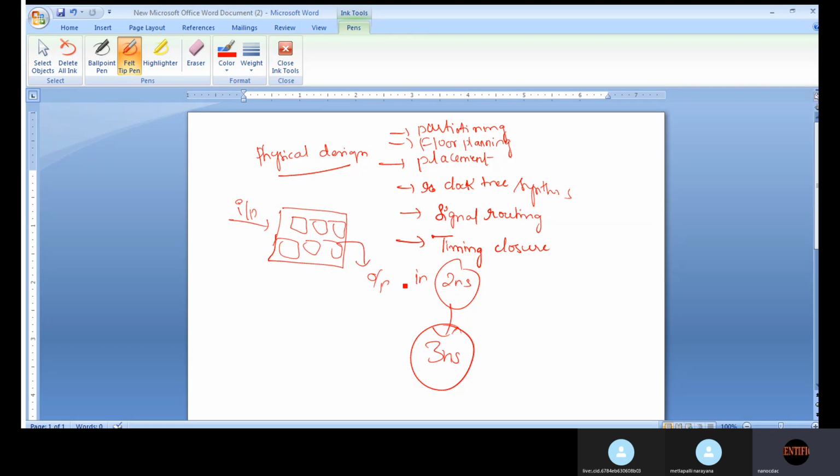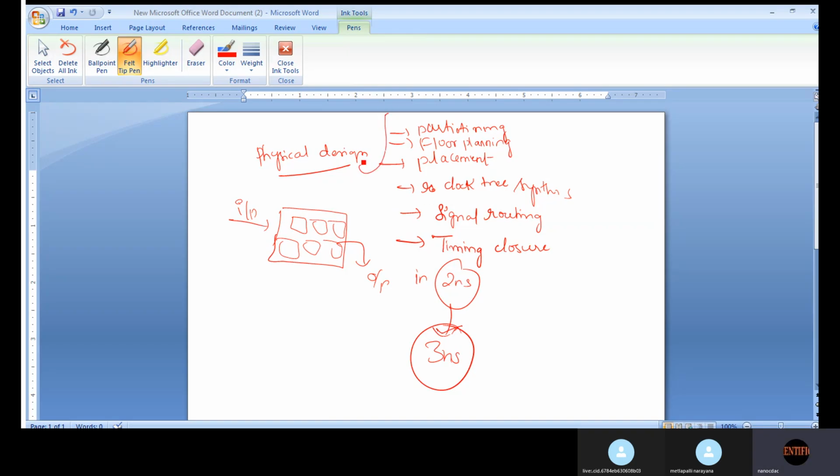What is the reason for this time delay? Just now I have told you. Can you tell me what might be the reason for this time delay? I will expect the output at 2 nanoseconds, but I'm getting it at 3 nanoseconds. What might be the reason?